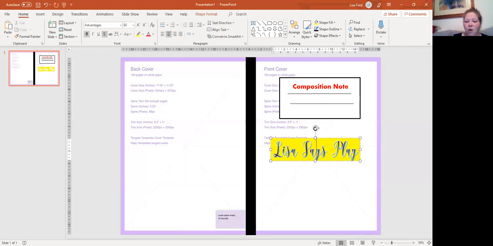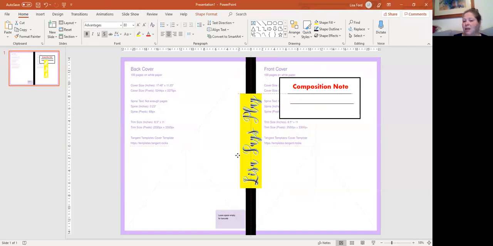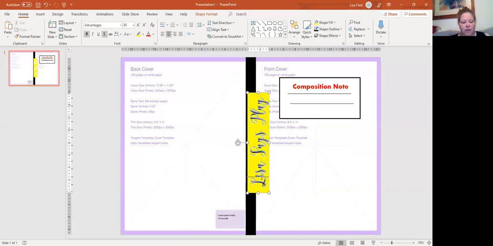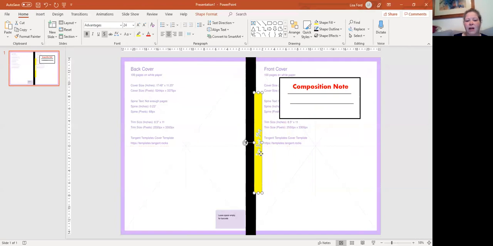These boxes are all rotatable. So if you wanted to be able to put your title onto the spine, all you have to do is rotate it and put it in the right place, size it to the right size, and away you go. So Control A to click on the box, Control A to select all the letters, and then size down. And then that whole box can then slip into there if that's what I want.